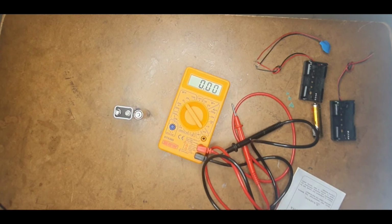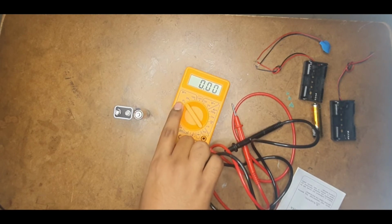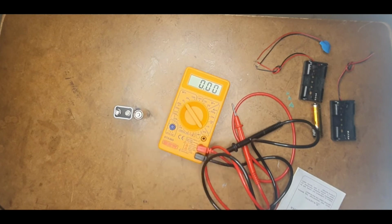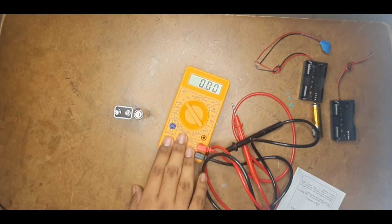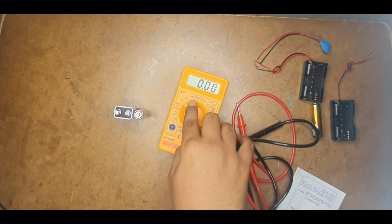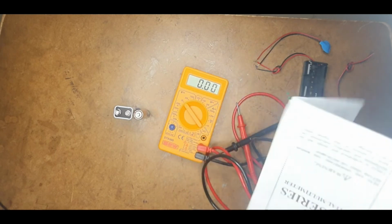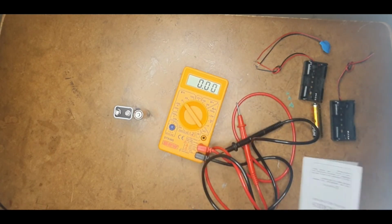Now coming to resolution. Resolution is the least change in value that the multimeter can measure in that range. For example, whenever it is in the 20 volts range, only if there is a minimum change of 10 millivolts can this multimeter detect it, otherwise it cannot. Similarly, for each of these ranges there is some resolution and accuracy, which is generally given in the manual.